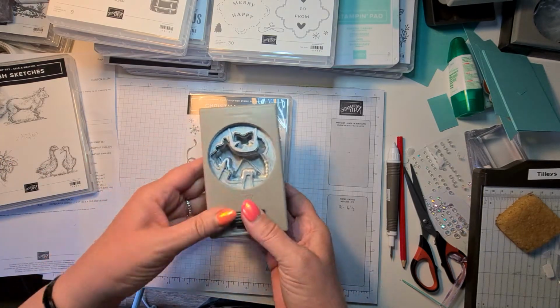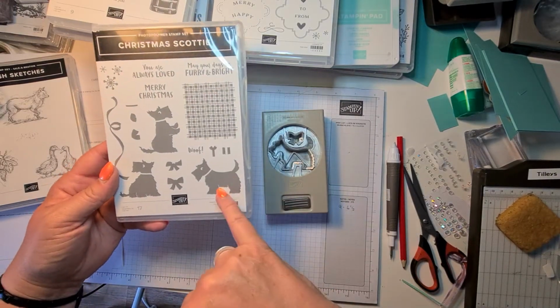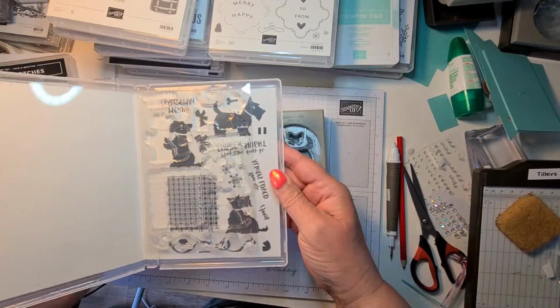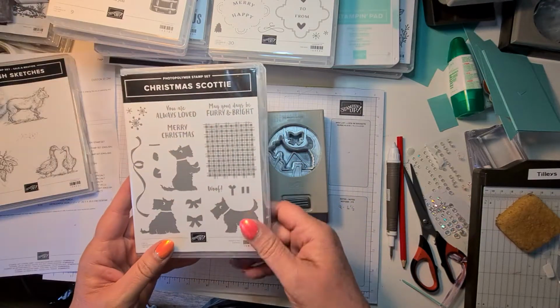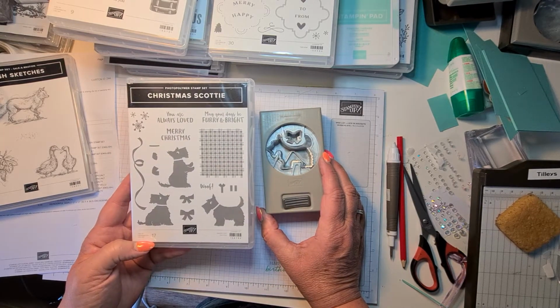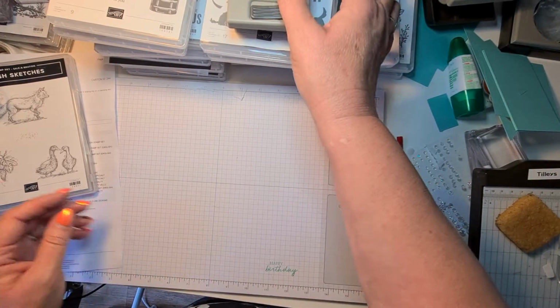So there's the Scotty dog with a little bow, and obviously I'm going to cut this one out and the bow, but you've got these other two dogs, and it's a cling stamp set. Like this background, tartan background. So: may your days be furry and bright. You always loved Merry Christmas and woof. So that one I'm really pleased about.